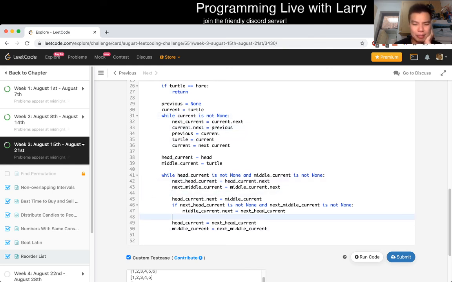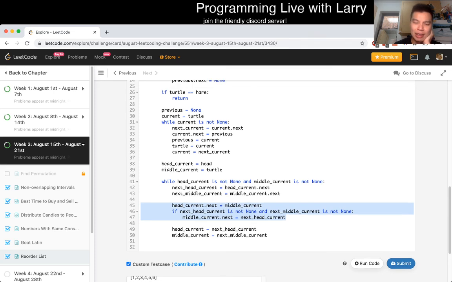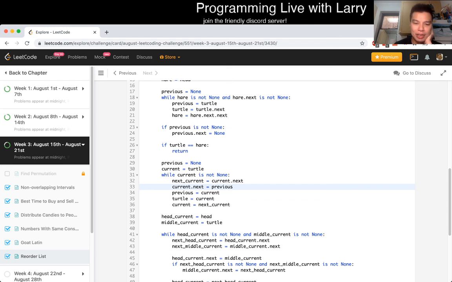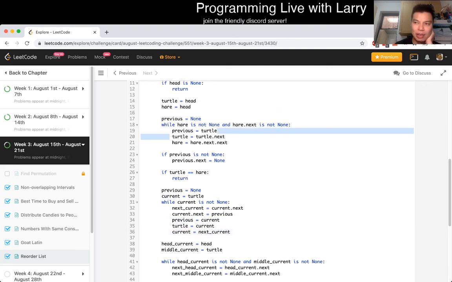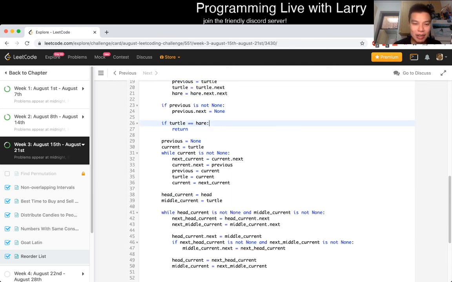Yeah, and even I had some off by one stuff. If I could have done better, I should have made it so that the head list should be longer than the middle list or whatever. But maybe I was trying to figure out a better way to do that, because if I had moved the turtle, then for an even list we would have to check. So it's a little bit odd. I think maybe I could have just started off the turtle one step forward, or start from none and then do one step. I think maybe that's why I've been off by one. And that's the original sin, and that's why all these things happen.